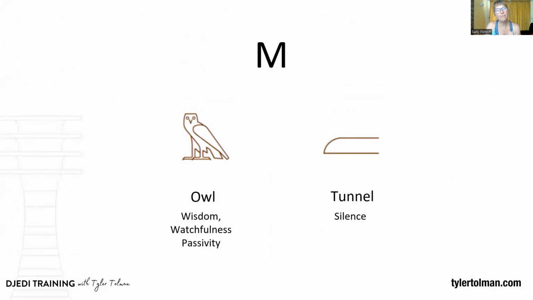So again, if you have an M in your name, pick the M that you resonate with most to write your name. Alternatively, if you know that you're more of the silent, kind of secretive, withdrawn, like dark like a tunnel, but you would like to embody more of this watchfulness and wisdom aspect, then write your name with the owl, because that will start to bring that vibration more apparent in your life. You will draw it into you, attract it, manifest it.